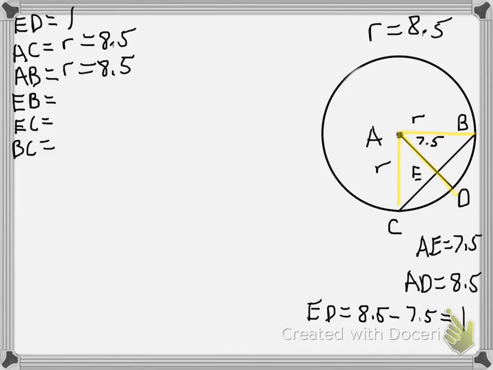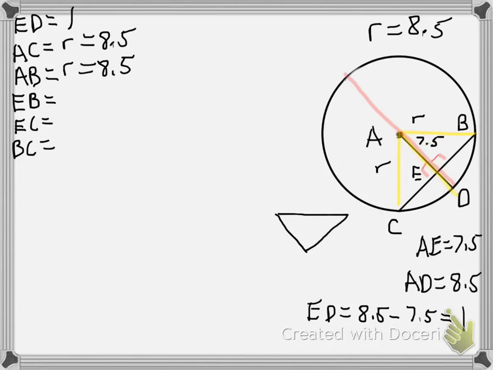Now EB, well, in the triangle, I'm going to highlight in red, we know that the diameter, which is really this whole thing here, is going to be perpendicular to any chord. So I'm going to put perpendicular in here, which means this is perpendicular. Everything's perpendicular there. So I really have a triangle that looks like this. I'm going to draw a little sketch of it. I have this triangle here.